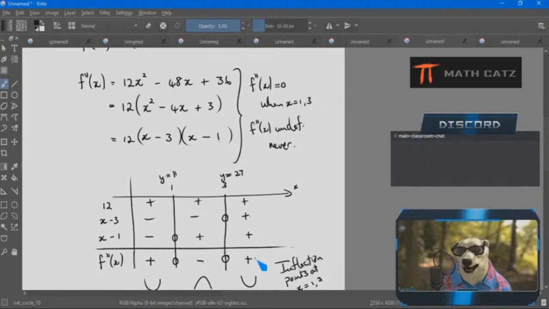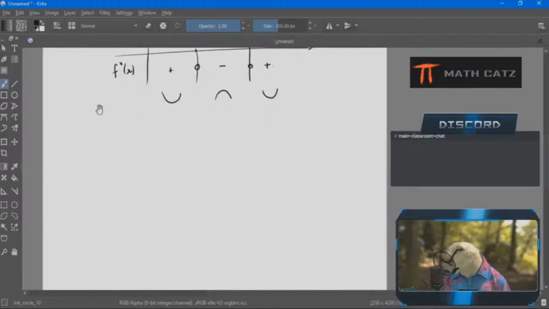Now, I challenge you, if you have nothing else to do, can you come up with a polynomial function where I get points out of the check? They're points, they're defined, they're y values, yet the bend doesn't change, and they're not technically inflection points. It's either a plus to a plus or a minus to a minus. So let's have a very simple example. I think it's fairly simple. x minus 1 to the fourth.